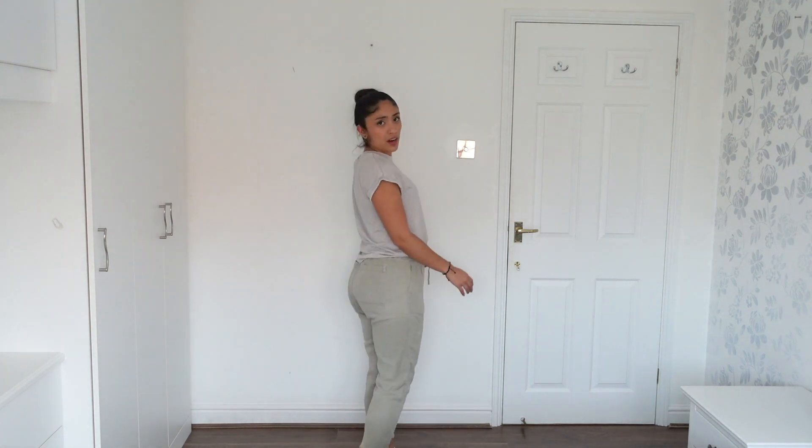These trousers I got from Zara last year actually in July, so I don't know if they're still going to sell them, but they were on my TikTok so I'm just showing them to give you some workwear inspo. I love the colour — the colour is just amazing and goes with everything. I look a little bit washed out with these two colours together but it was the last things I had, so I'm not sure I would wear them together — but maybe I would actually.